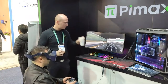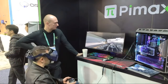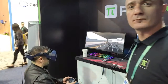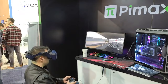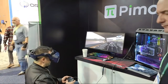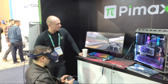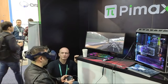So let me tell the people a bit more about the graphical fidelity and everything that I see. It looks amazing. People will love the 8KX. I know it already, the comfort and how everything looks. And I know people will ask me what the difference is between the X-Tile, the next generation, and this. Yesterday when I tried the X-Tile, I said the picture on the X-Tile looks even better than this. But I must also say that the scale looks much better here. So the scale is right here. Everything looks like the right size, like my arms and my legs. But on the X-Tile, unfortunately, the scale is not right and things look smaller than the actual reality.